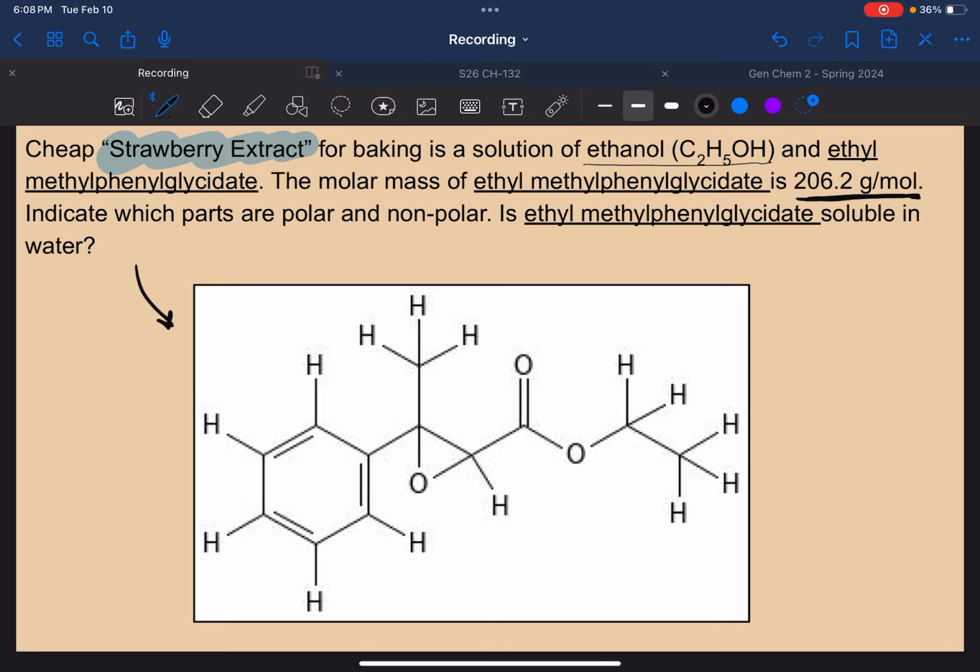And I especially wouldn't ask you to do this just by looking at the picture and trying to calculate the number of carbons, because you certainly could miss one. When I gave this on an exam, I asked my students to tell me which parts of this molecule have nonpolar or polar characteristics. And then secondly, is it soluble in water? For this second question, I am less concerned with you nailing the exact right answer and more concerned with you being able to explain what your conclusion is.